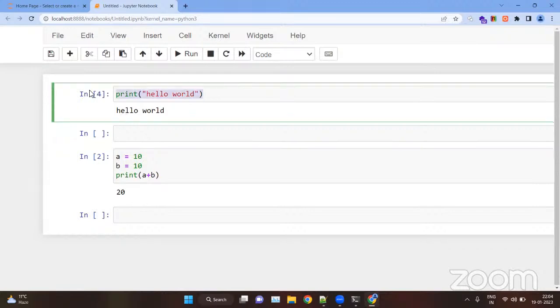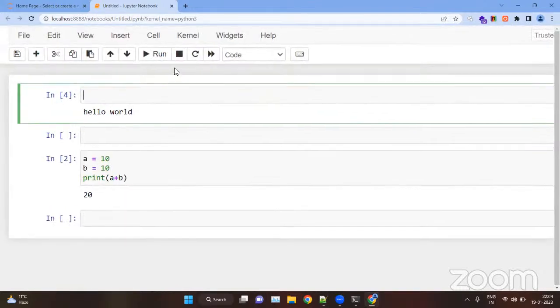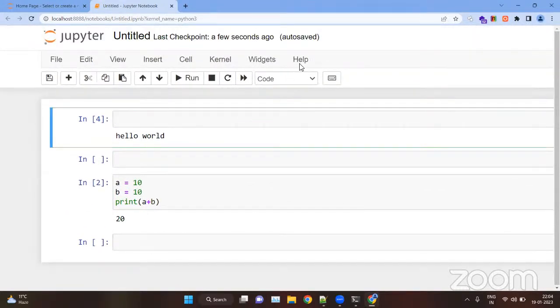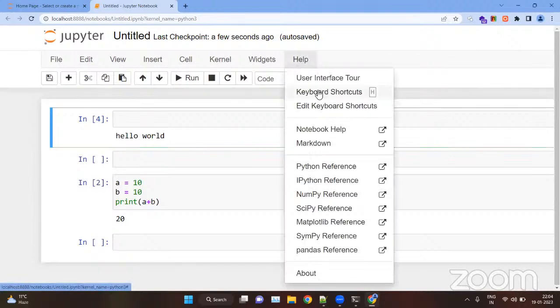Now let me remove this, or let me make a new file. If you want to save, press Ctrl S to save a file. If you want to see the shortcuts of Jupyter, you can click on Help and Keyboard Shortcuts.